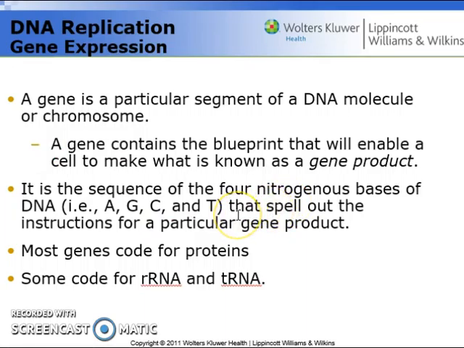Okay, so genes are real important because they're codes that give us different products that can be used by the cell. And as I've said, these genes consist of adenine, guanine, cytosine, and thymine. So the order in which these are paired together will make up what genes are present inside of the DNA. Most genes are going to code for proteins, but there's a lot of genes inside the genetic code that we don't know what they do. Other things that genes can code for would be ribosomal RNA or transfer RNA, both of which are used in the process of transcription and translation.